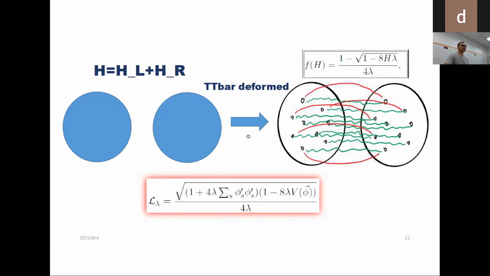Generally, you can put some one-dimensional Lagrangian theories that don't talk with each other. After the one-dimensional TD bar deformation, you can finally get a resulting Lagrangian. So this is a very simple exercise. One can show that after the TD bar deformation, the left-hand and right-hand parts, which were disentangled, will finally become entangled.